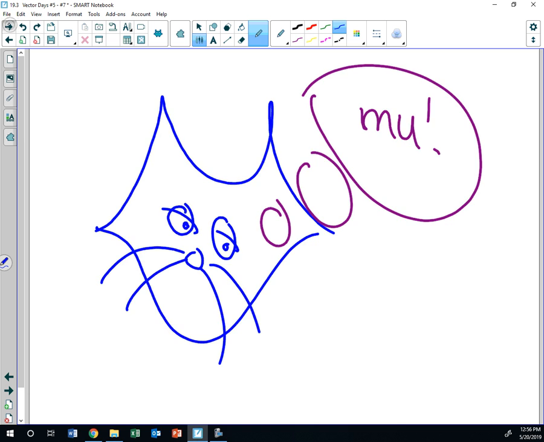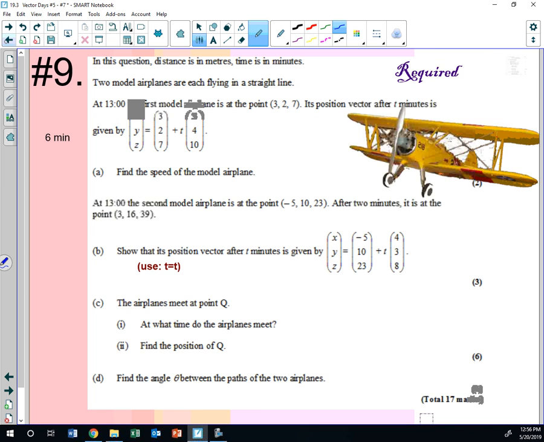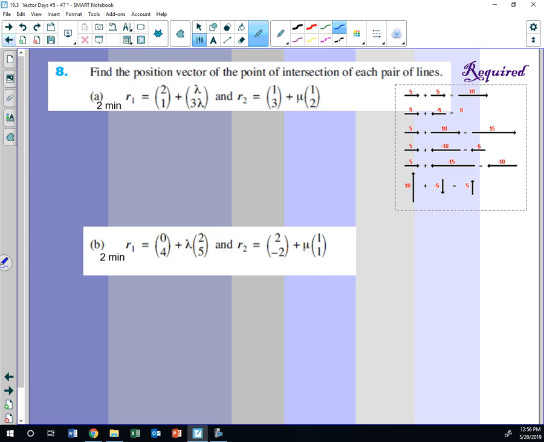Good. All right, go down to homework. Zip down to number 8A. I want you to see how far you can get in finding the intersection of these two lines, and part B as well. And then for those in the computer world, go ahead and work on that assignment. And these answers are worked out.